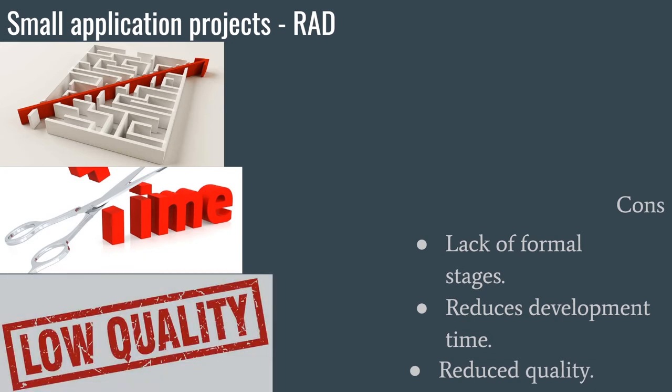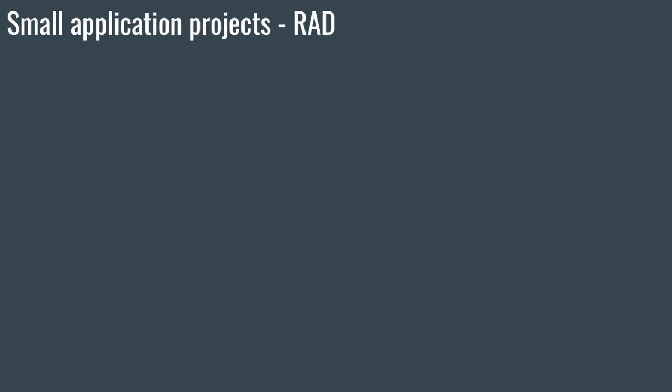Rapid application development allows a usable system to be built within a small budget and a small amount of time with a small team. Often software development using traditional methods may take a long time, and the requirements for the new system may have fundamentally shifted by the time the new software is ready to use. RAD aims to reduce the development time so that the majority of requirements can be met and implemented as quickly as possible, as discussed in James Martin's book. There are disadvantages to RAD. There is a lack of formal stages, and reduced development time means reduced quality.